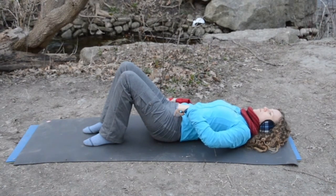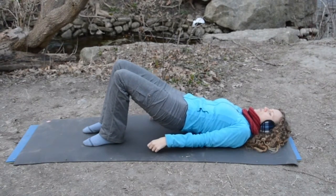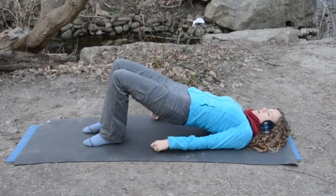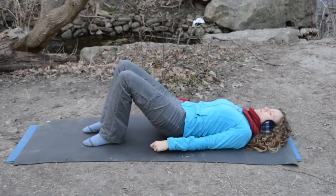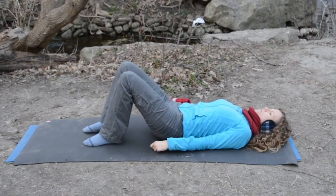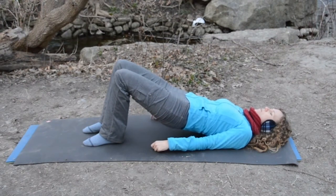You're gonna inhale at the bottom and exhale to tilt the pelvis, sequence your spine off the mat, vertebrae by vertebrae. Inhale at the top and exhale to work your way down. Bit by bit, relaxing at the bottom. Inhale and exhale to tilt the pelvis one last time.